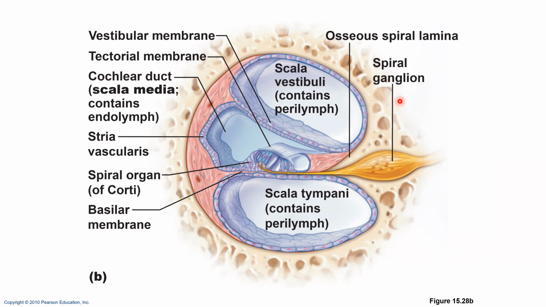And then it comes together with the vestibular nerve, forming cranial nerve number 8, called the vestibulocochlear nerve. But that will be a nerve. So an electrical impulse is going to move through this nerve to your brain, and we will discuss the process in our physiology lecture. This is really anatomy only.